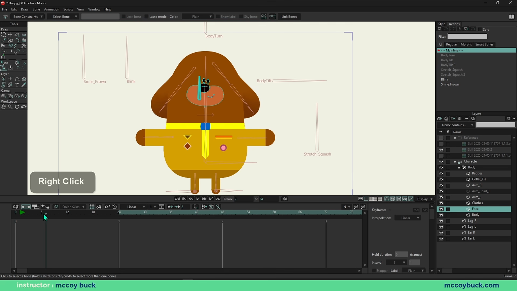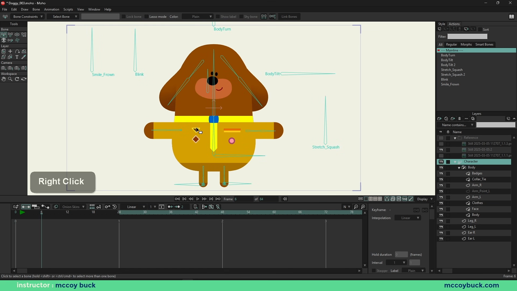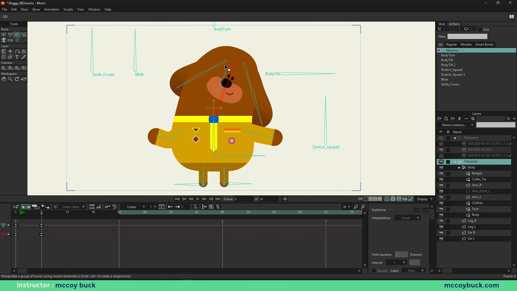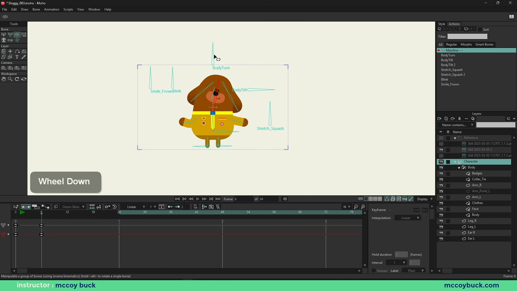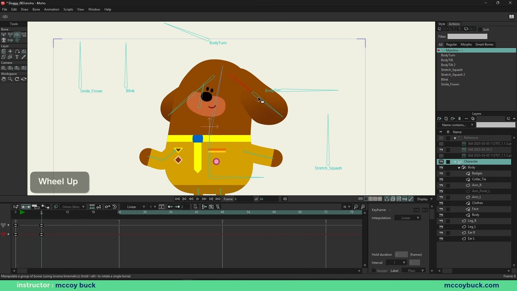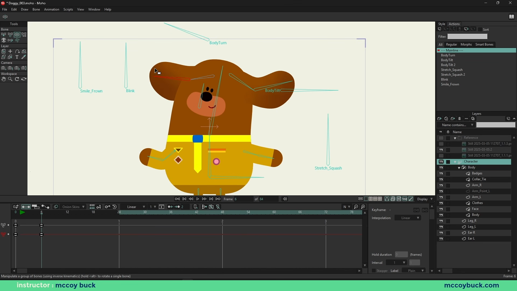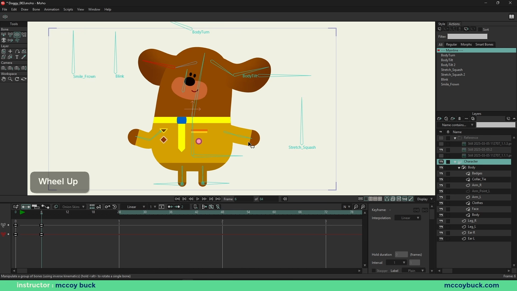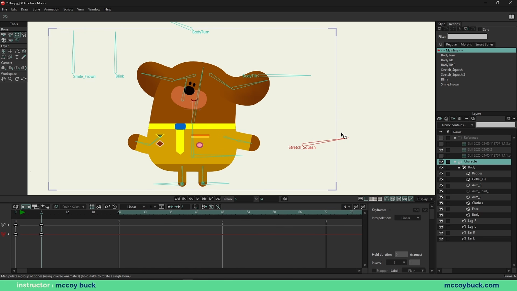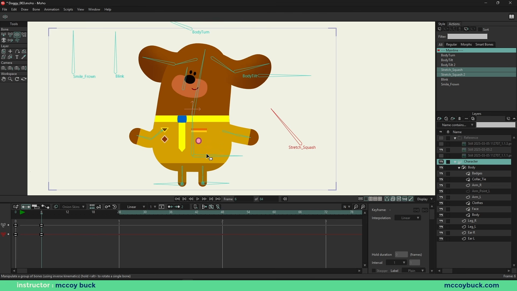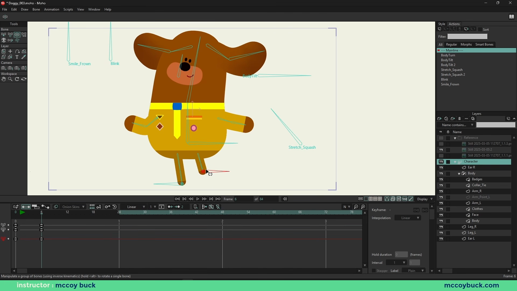I'm just gonna create another quick character test positioning just to make sure this is all working nicely. So I got my body turn. My ears are still working pretty good. Let's see, squash, stretch. Let's put it into a stretch. Stretch his legs out.